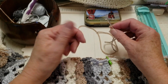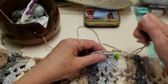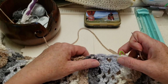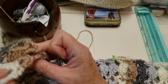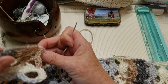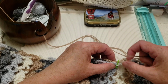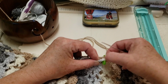Okay, so I've turned my top inside out, and I'm just going to sew right along, sewing right into the chain, not around it, all the way down to about a couple of inches from the bottom, because I'm leaving a slit. You don't have to. You can sew all the way down or crochet all the way down, whatever you like to do.